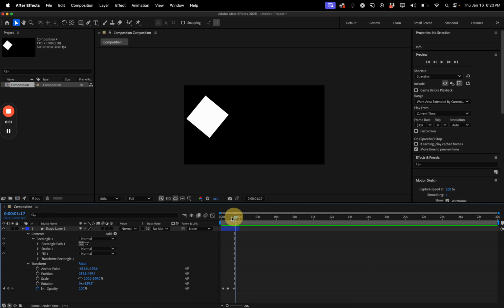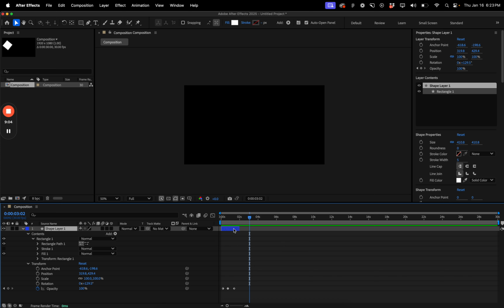So now, if I go back and play this, the animation will fade out and then fade back in, and then something interesting will happen. Now it's gone. Why is that? So the shape layer is being cut off, and we can actually extend that out so that it goes the whole timeline. And you can also make it shorter, but this is how you actually show this timeline here.